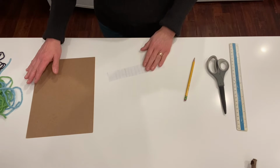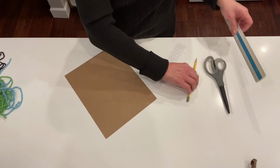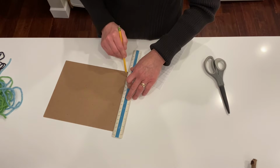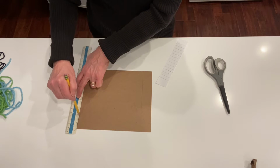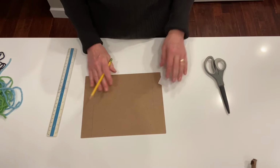So to get started, you're going to make your loom first. You're going to take your straight edge and make a line right here. You're going to do it at both ends. It's about 1 inch maybe in. So just do it so it's even on both edges. You don't have to really measure exactly how far. You can just eye it.